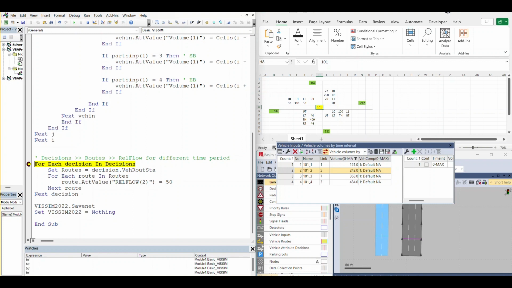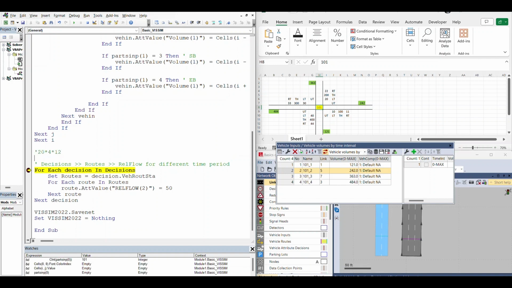Let's imagine that there are 12 different time intervals and we have, let's say, 20 intersections. So the number of data input points will be, if we have 20 intersections and each intersection needs 4 inputs like this, and this is for one time interval, and usually we have 12 time intervals. 12 time intervals corresponds to 3 hours. At bare minimum we usually have four time intervals, which is only peak hour analysis. Then we have AM and PM, which is 8. So I'm going to call it 8. So let's say we have 20 intersections.